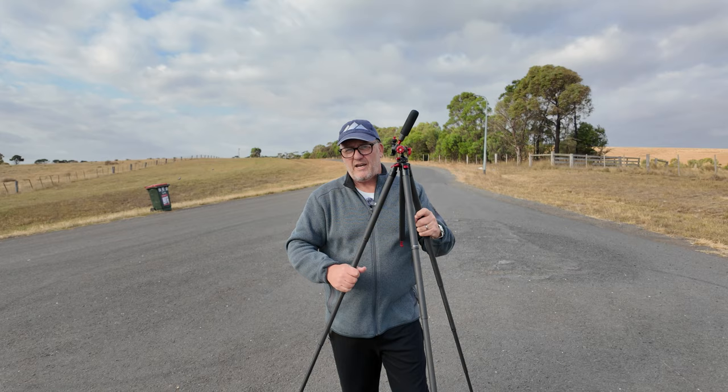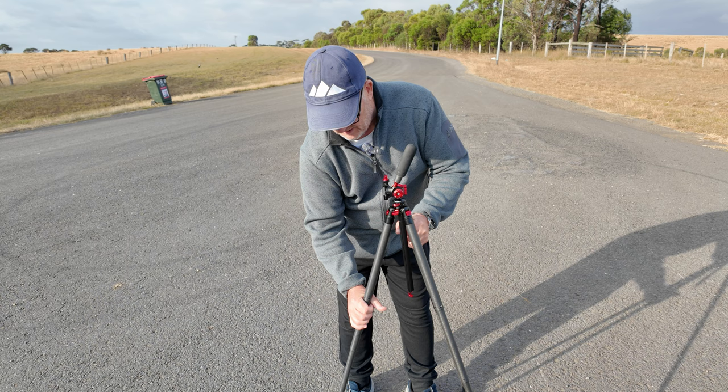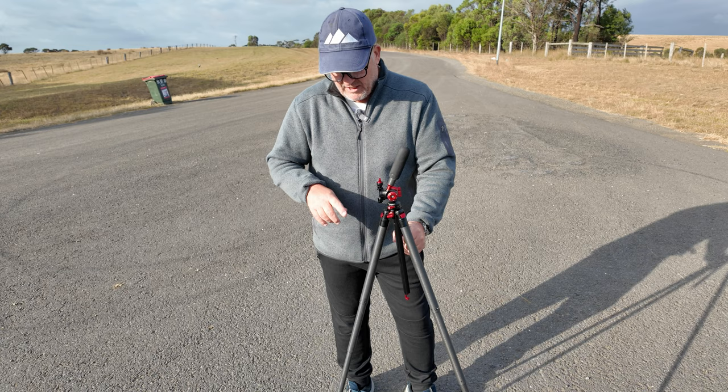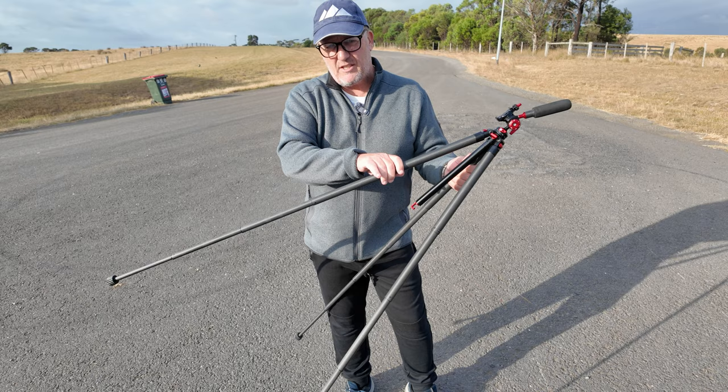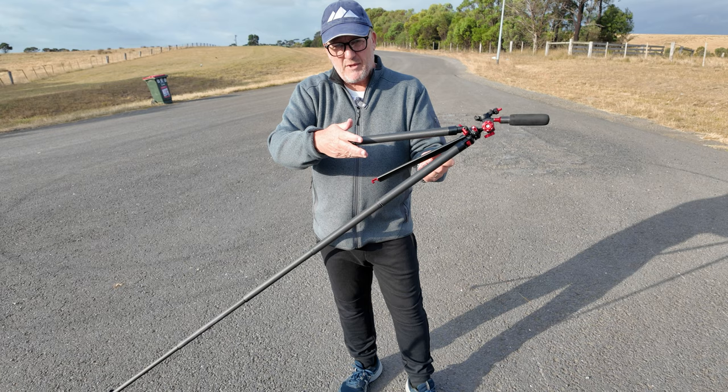As you can see here, I can just get this leg, give it a little twist, put it down a bit, tighten up again, and now it's in its new position. That's pretty smart when you think about it. My only concern is just how well these will last. It's hard to say. I mean, it is carbon fiber, so it's going to be rigid. It's going to be strong. It's going to come down to, I guess, just how good the fittings are inside each of the leg tubes and how many twists and locks they can withstand. But that's a pretty intuitive setup when you think about it. I kind of like that.